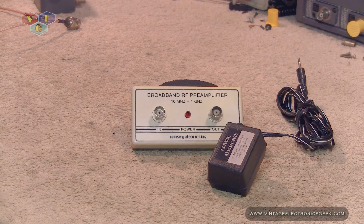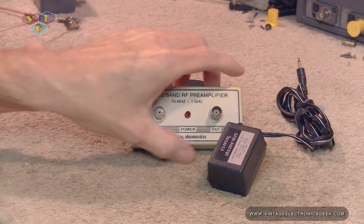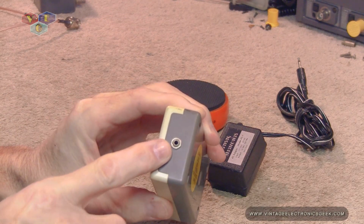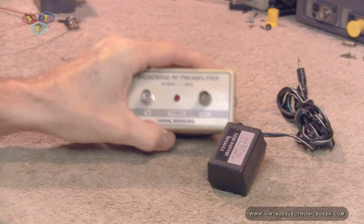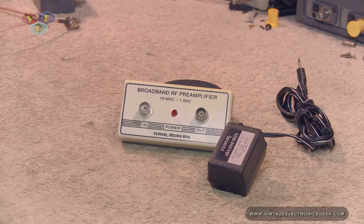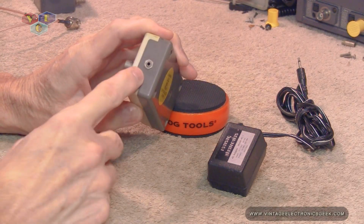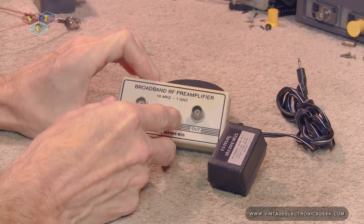Now, it also says that it really doesn't matter what is positive and what is negative on this, because it does use a full bridge rectifier. However, it does state that the BNC connectors are at ground potential. So you probably just want to go by rule of thumb from back in the day, where we had the outside jack as negative and the inside as positive.